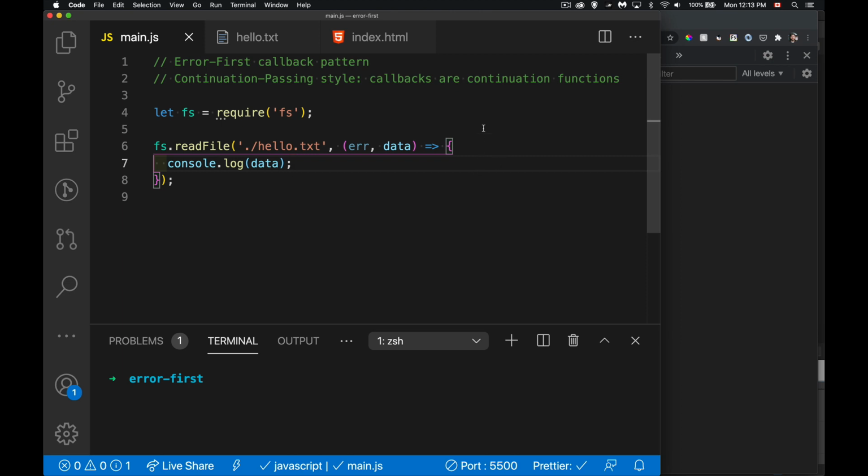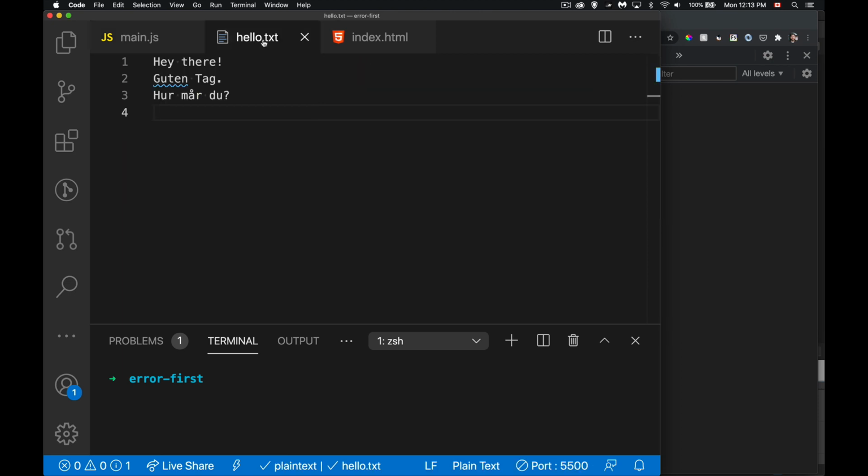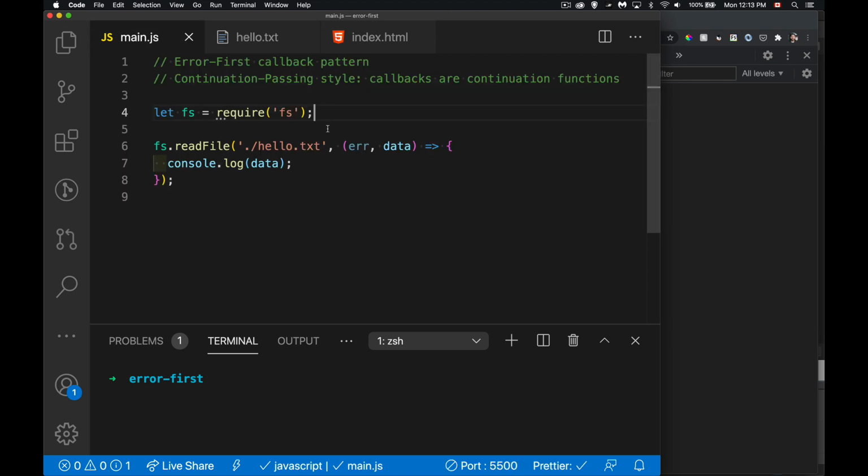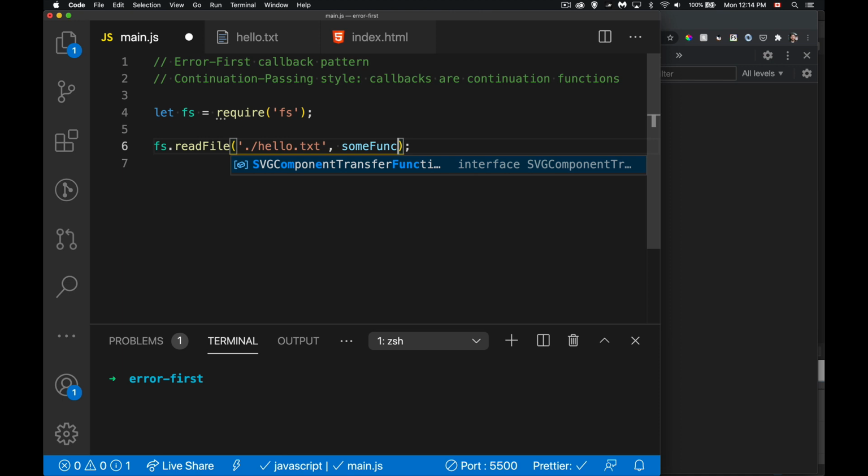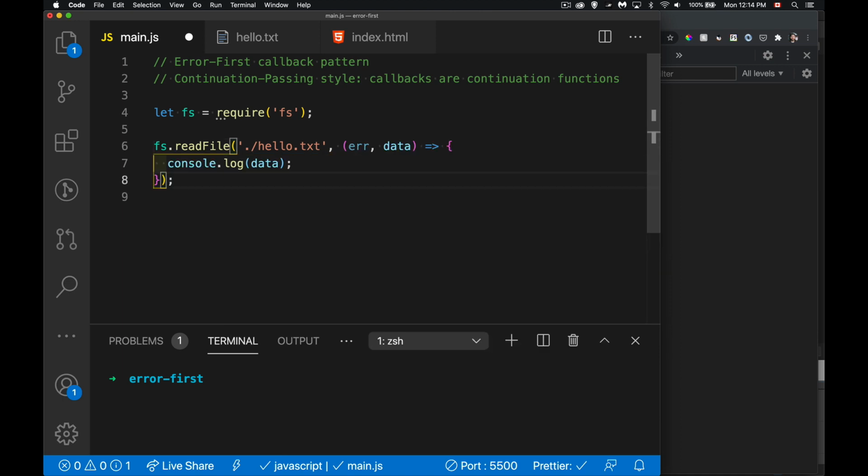So I've got an example here where I'm importing the file system. This is just a Node.js script. I'm importing the file system module and calling read file. I'm just opening a text file. The text file is not important. The file system's not important. What is important here is this method needs a callback. So the callback function could be written inside of here like this, or you can have some function somewhere else in your code that you are calling. I'm just going to put it all together here so we can see it in one spot.